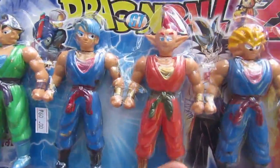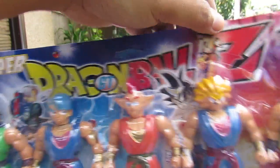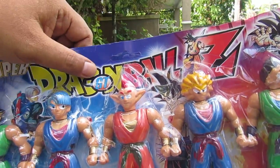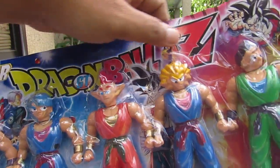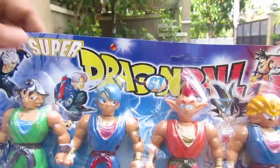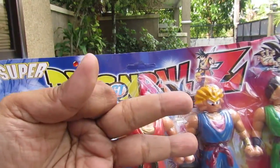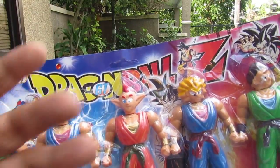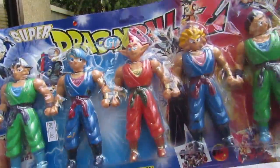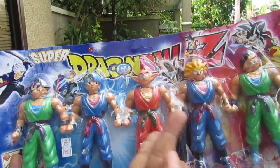Okay, so here it says Super Dragon Ball GT Z. Or is it Super Dragon GT Ball Z? Whatever. Super Dragon Ball Z GT. Yeah, so they hit all the spots. Dragon Ball Super and Dragon Ball Z. Ah, whatever. It's a bootleg toy. It's crap. They just put all the words there so that it'll sound cool. It has everything: Z, Super, GT.